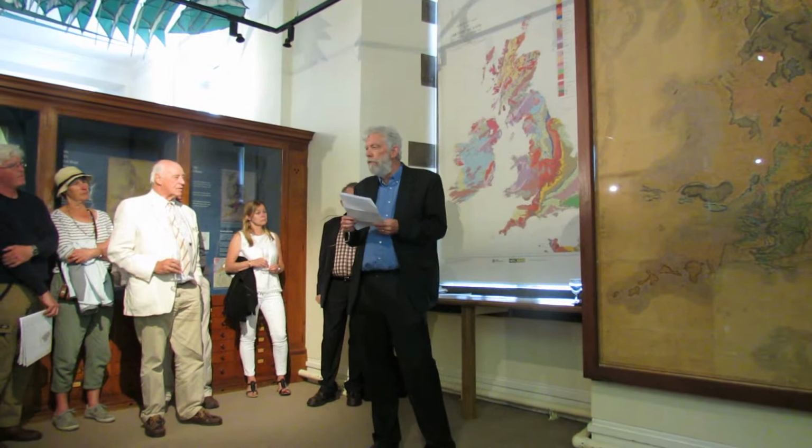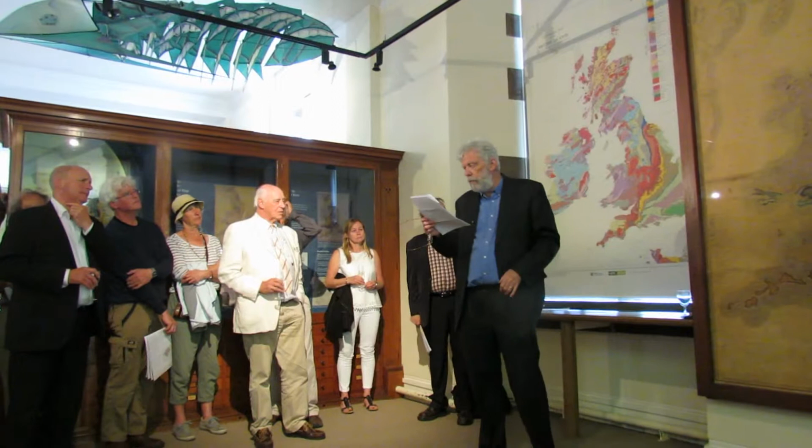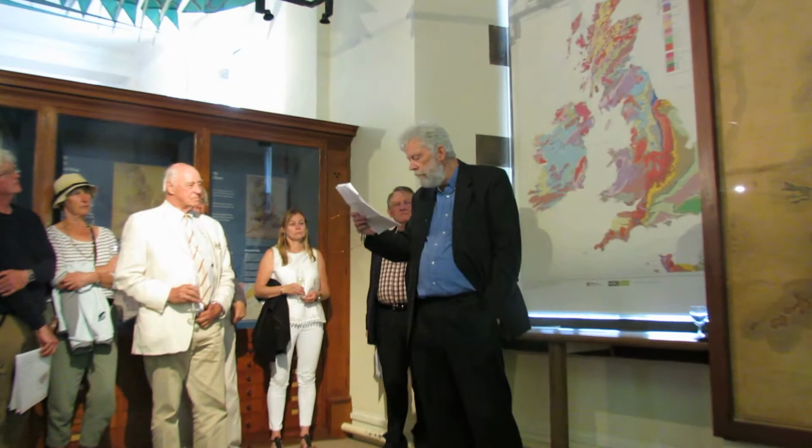Now, this particular map was signed off quite literally by Smith and given the number A91 on January the 23rd, 1816. His signature is up on the top right there, so when he was satisfied with it, he'd sign it off. It was hand-coloured, probably by a Mr. Morse, a colourist who was employed by the mapmaker John Carey, who Smith worked with for about 4 years in the production of these maps. And it was said by Smith's nephew, the geologist John Phillips, that each map took something like 7 to 8 days to be coloured.